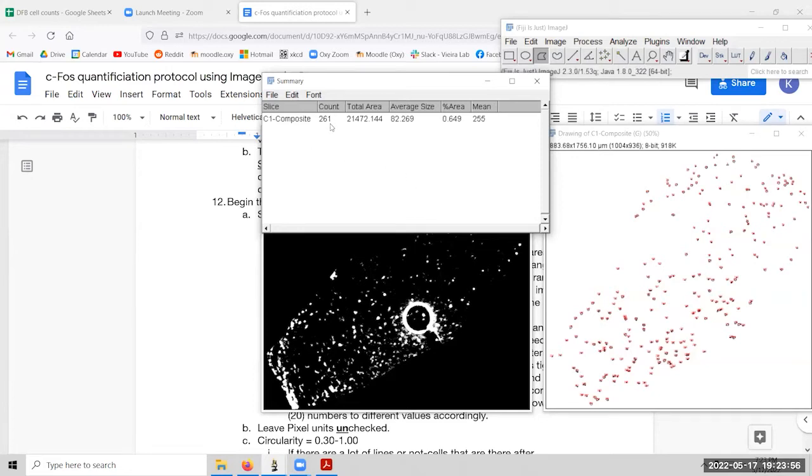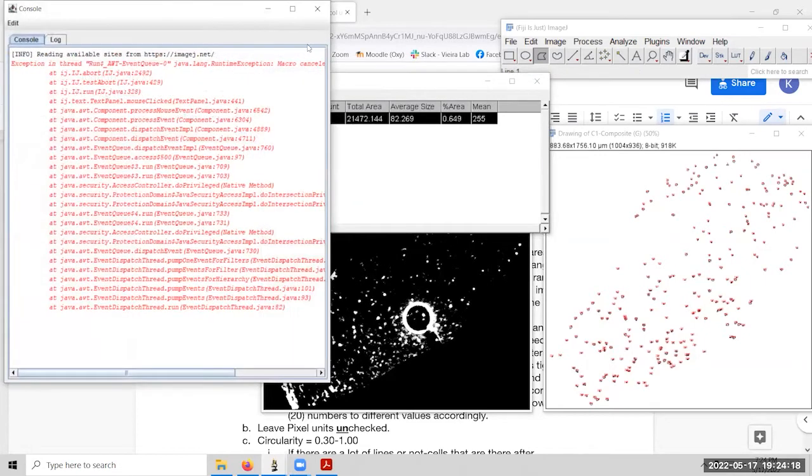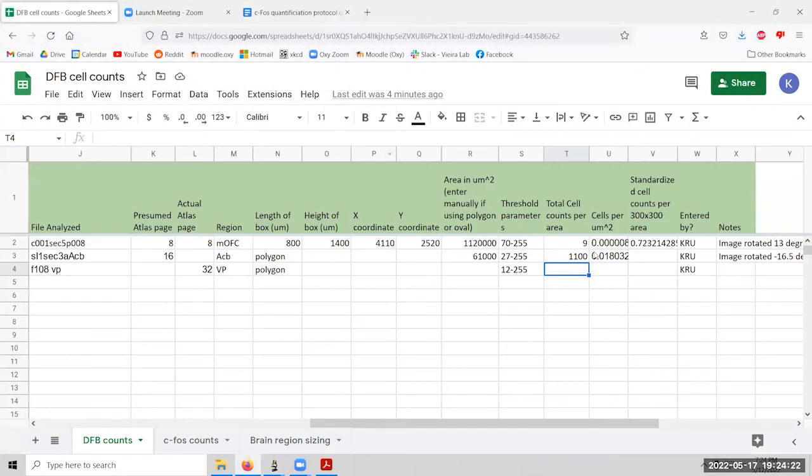But we have a few important numbers here. We have total count is 261 and total area is 21,000-ish something. So I'm just going to copy those numbers in. Additionally, you could always set it up into a spreadsheet so that you can just copy paste these. But I think if I click on any of the single cells, it'll kind of throw a fit as you just saw. So, okay, we're just gonna plug that in here, 261. And then full area was 21,472. Don't really care about the decimal places in that. And I set it up to do cells per micrometer squared, which is going to be something kind of arbitrary in general. Should be something other than zero.